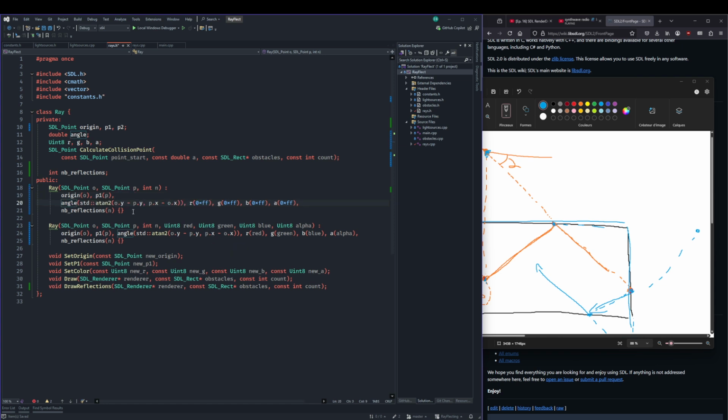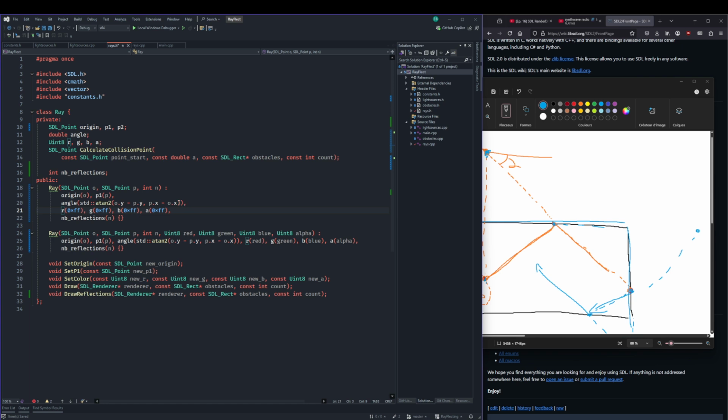So maybe I'll just organize this way. And here P2 is going to be null. I think I can do that. No, I can't. I guess I'll just do 0, 0. Because P2 we're going to calculate it ourselves. We don't need to do anything here.